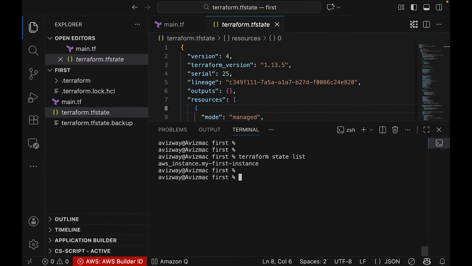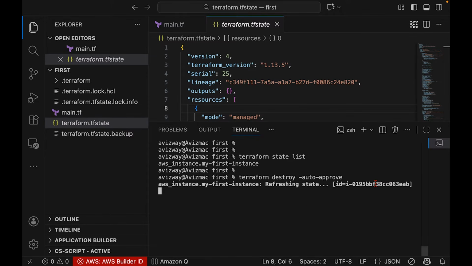Let's give a try: terraform destroy. For this also you can add auto approve. It's highly not recommended in real environments, but here this is a video where I'm trying to teach you the things, right? I'm not actually creating enterprise level resources, not working on an actual AWS environment. So yeah, I'm adding auto approve.